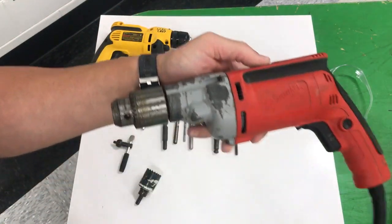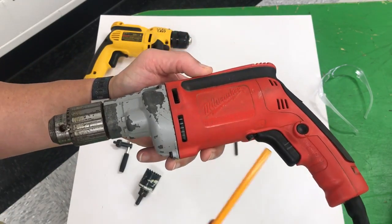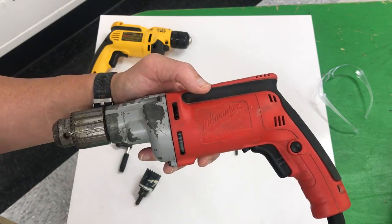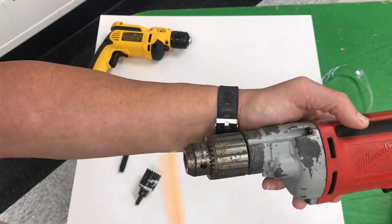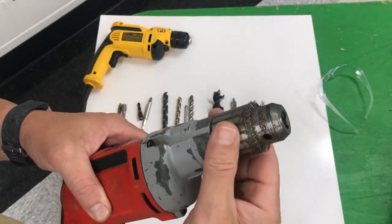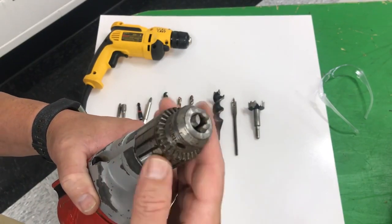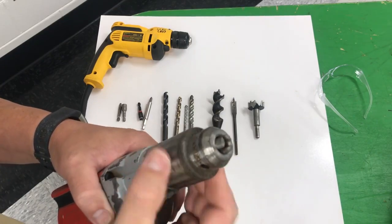The other drill here, the red one I have, is made by a Milwaukee company. It has the same, if you notice, handle, cord, and trigger. This trigger has a selection switch. This one also has a trigger lock, which you have to be very careful about to make sure it's not engaged when you go to start a drill, because it will jump and take off across the table. This one has a keyed chuck. It has kind of a geared head, and it's designed so that the top part stays still, and you spin this part of the jaw, and the jaws come in and out, gripping the bit.